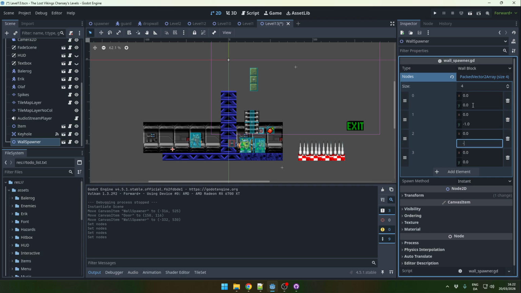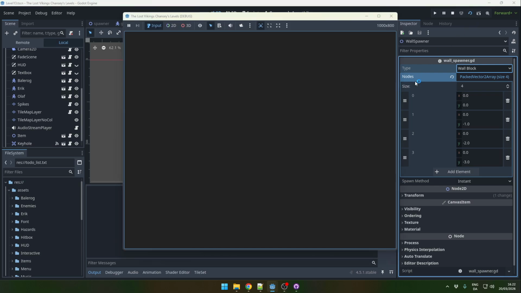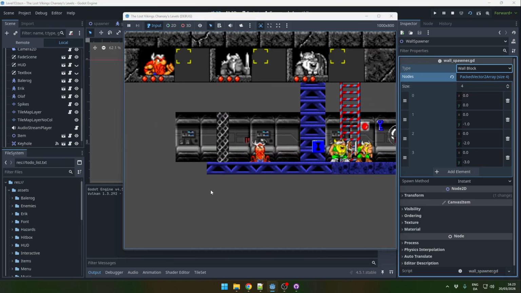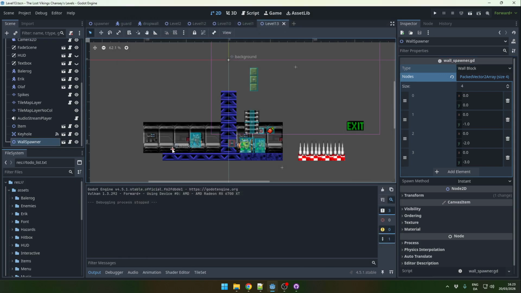So let's do, for example, this here. And now it will make a wall block that can be broken by Eric. You could also make some blocks that you could walk on and break, etc. So instead of having to put in each individual block, you can just make this spawner and make it spawn with different blocks.